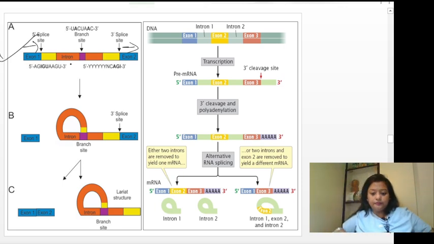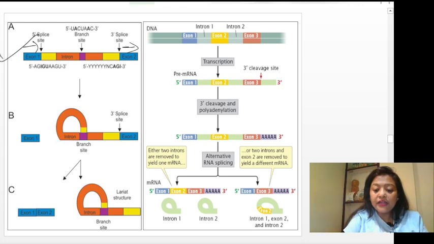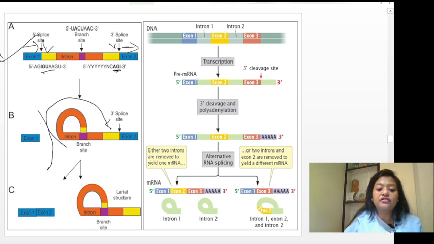So let's start. If you look at the structure here, we do not need this introns part. In the introns part, see the structure out here, the GU AG region. This is being identified and it is being spliced. Okay, 5 dash and 3 dash, and the exons are being removed and it is forming a lariat-like structure. This is the lariat structure. Why? How?